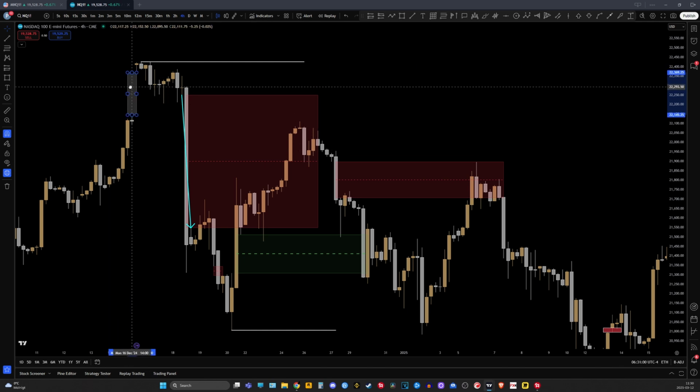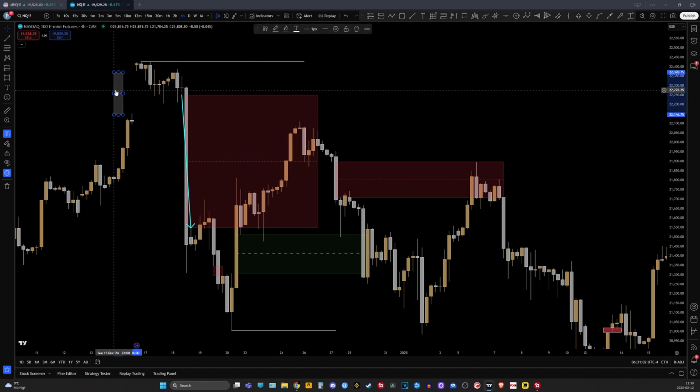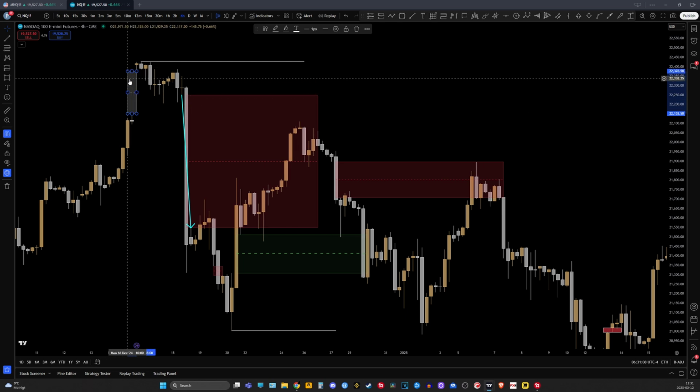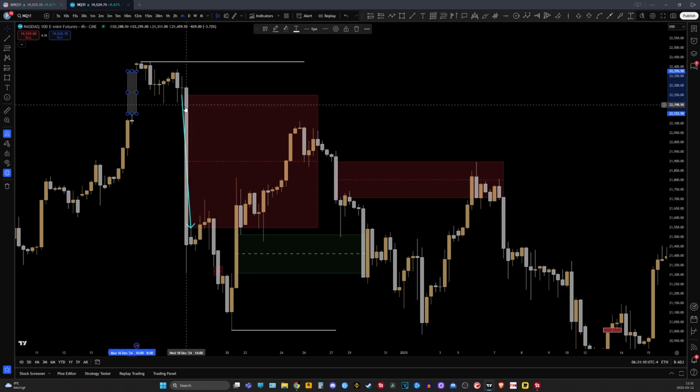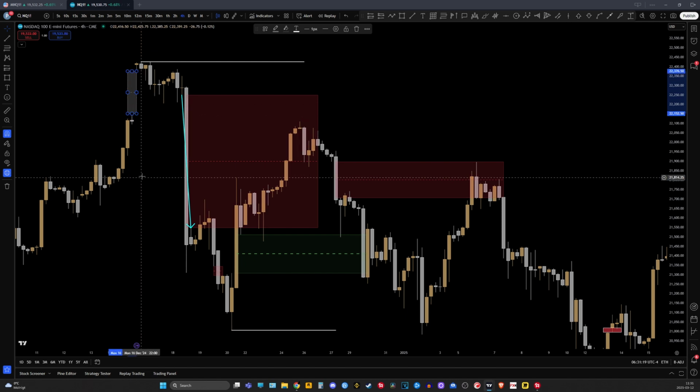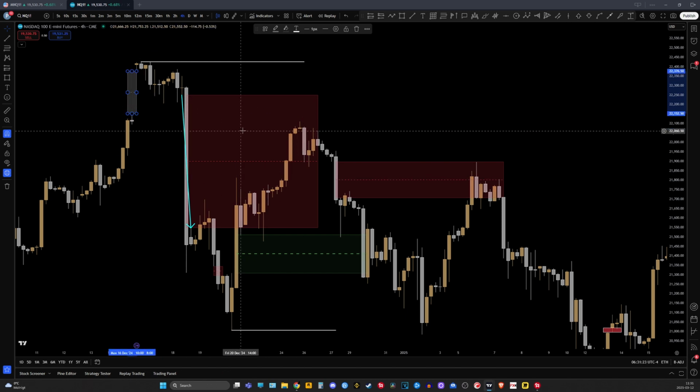And this is just a gap, right? A gap between price. This is not a fair value gap. This is literally just a gap where no trading at all took place. Okay? So that's the difference. Here, there was some trading, right? But it was just a quick move, whereas here there was no trading at all. Price literally jumped from here right up to there. So that's a gap. This is a fair value gap.